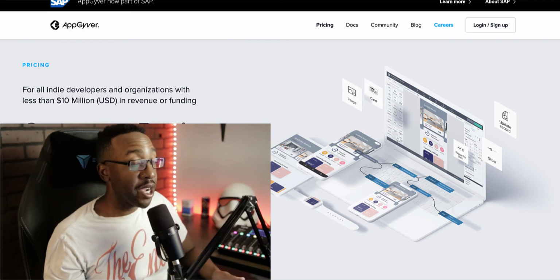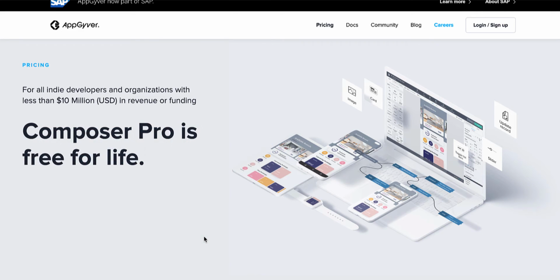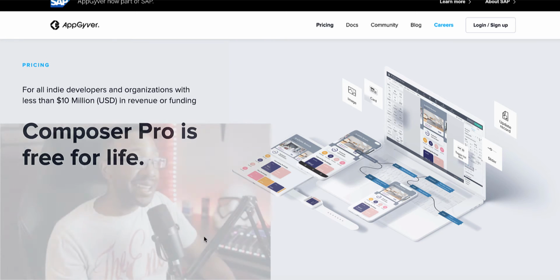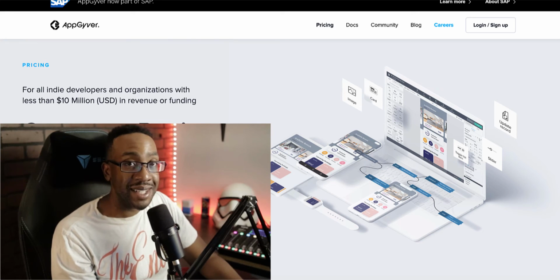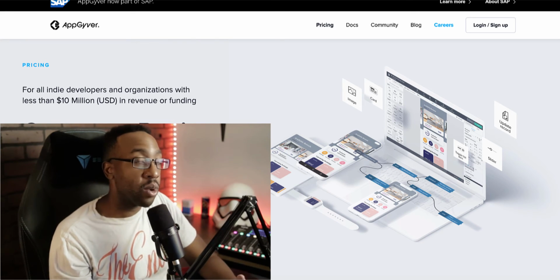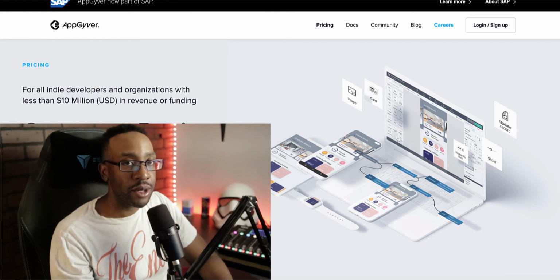Regarding Appgyver and how much they charge, it is free up to making $10 million in revenue. That's right. So it includes almost everybody. It's free for everyone almost. That allows you to really have a runway. If you want to create a business and scale it, you're not worried about, well, when are we going to start to pay and kick in? It's going to take you a little while to get to 10 million in revenue. So focus on your product, focus on your customers, and you can expand from there.